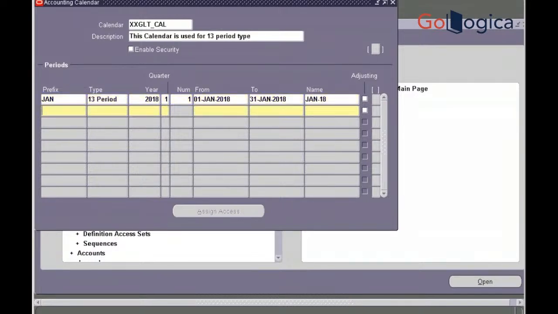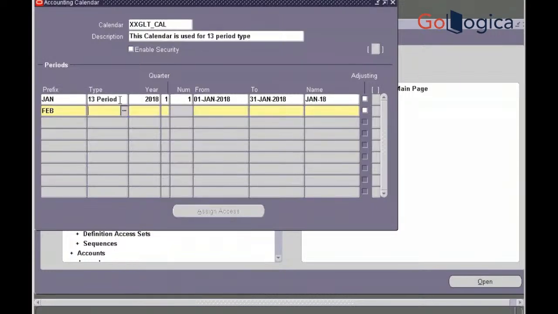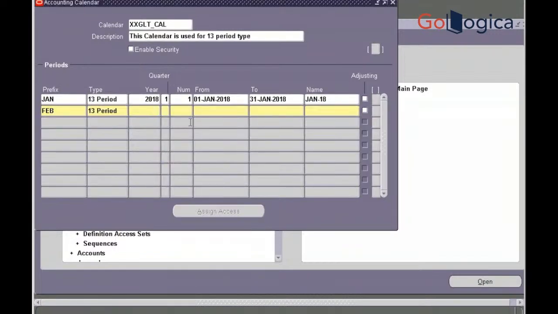Next it is going to be February. Again it's 13 period, or simply monthly also you can take it. Monthly or 13 period depends on you. Even for monthly we're going to use 13 period only. Let me change it, no problem.